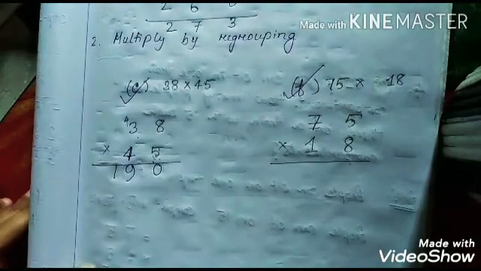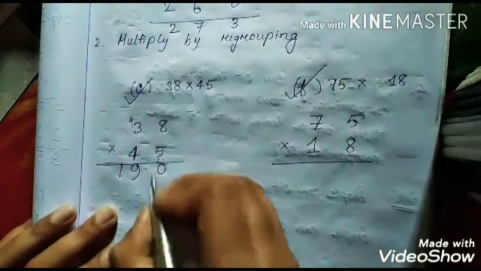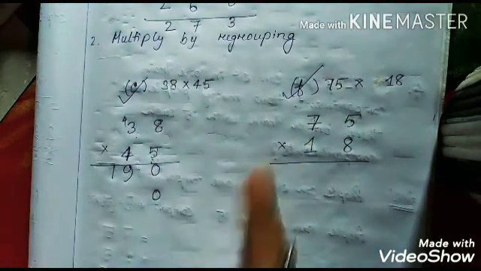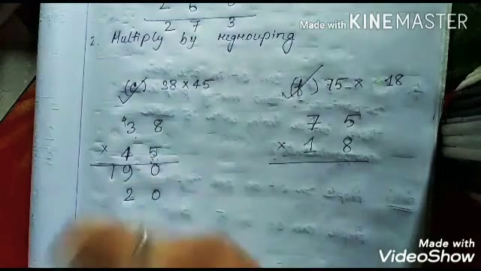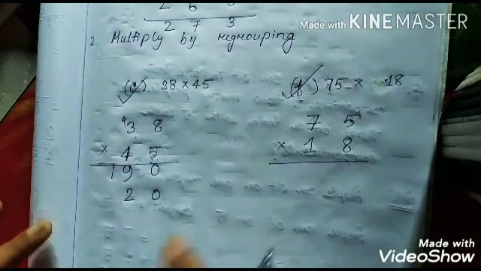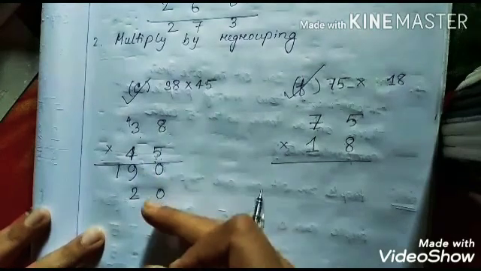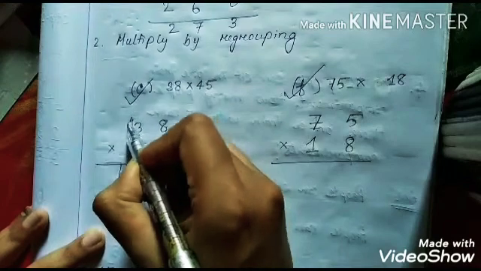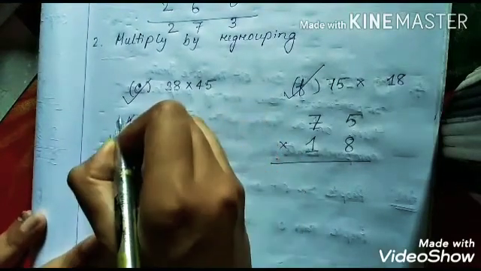Okay. Now we have to start from where? The tens place. So the ones place will remain 0. Then 4 times 8 is 32, right students? So 2 will be here and 3 is carried. Now you see what you have to do. As we are not writing the steps, first step and second step, we are following the steps. As this one is already done, you have to cut this and write your new carry. That is how much? 3. So you have to write 3 here.